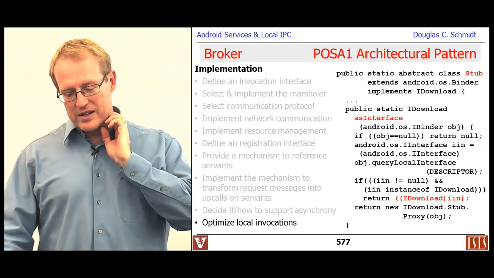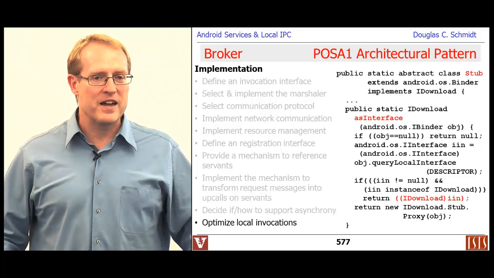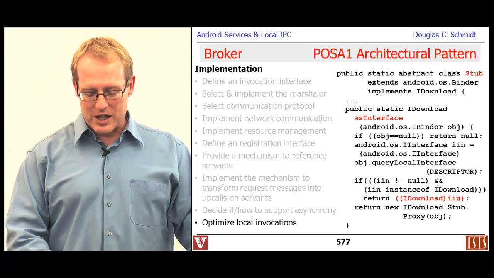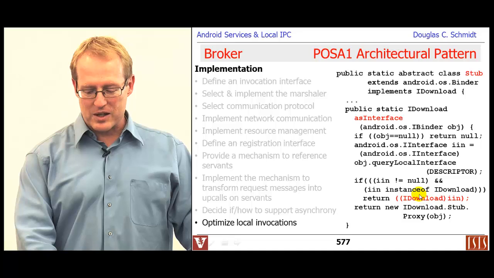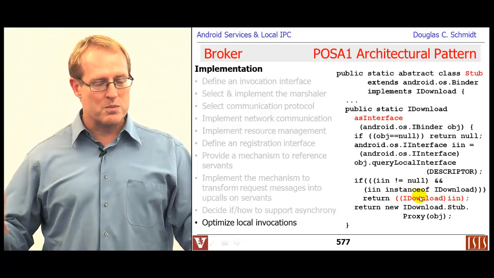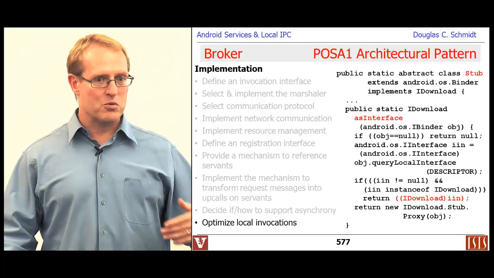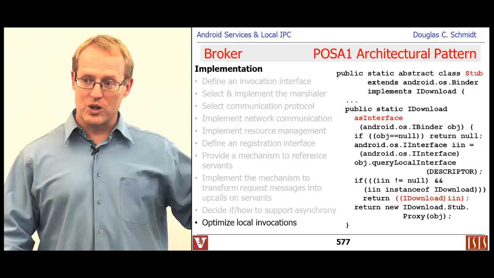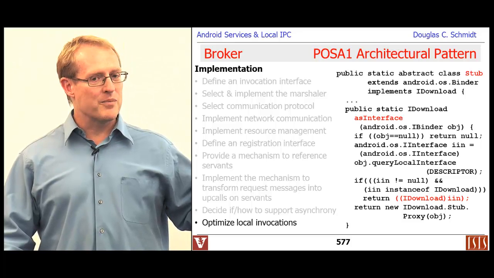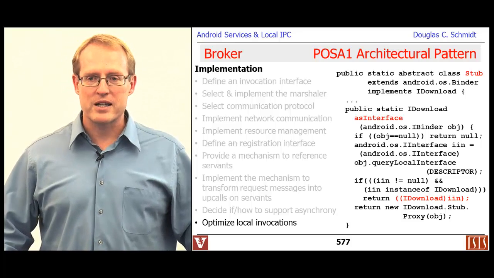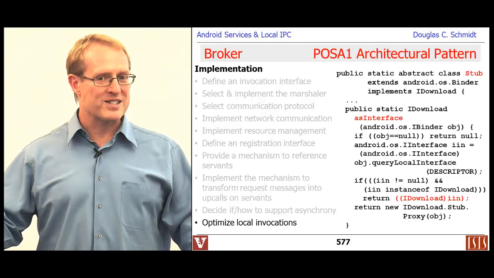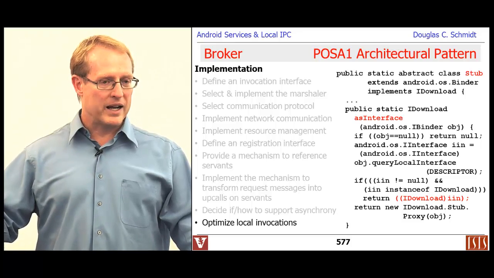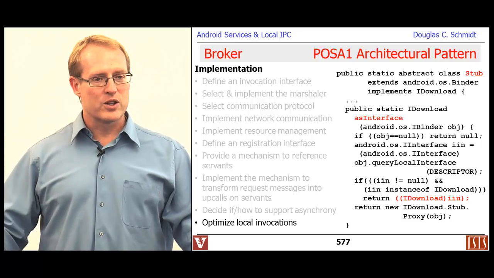As you can see, the generated asInterface methods actually have some checks to see whether or not the call that's coming in is resolvable in the same address space as the client. If it is, it just returns the interface directly to the caller, and you can invoke a method call and it goes straight to that thing. If it's not co-located in the same address space, then it ends up making a proxy and returning the proxy. When the proxy is called, that does all the things a proxy does to do the marshalling of the data and then the transmission of it through the binder mechanism and the binder driver and so on over to the receiver side.